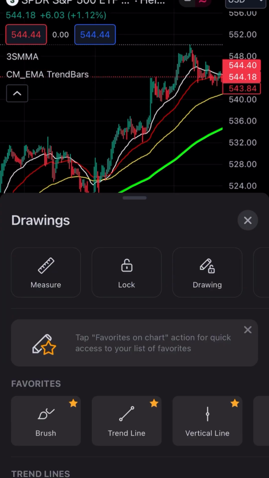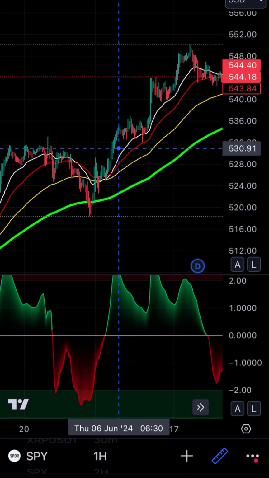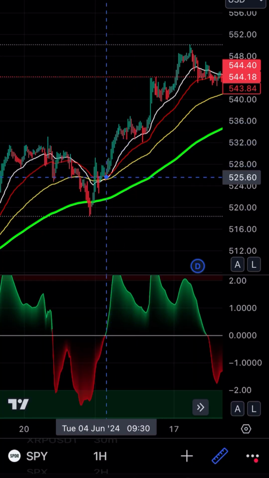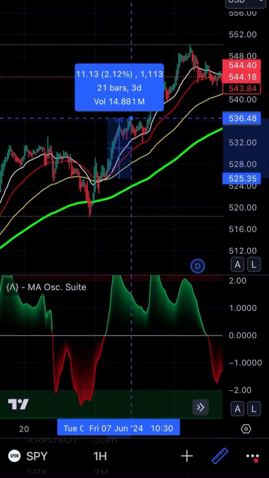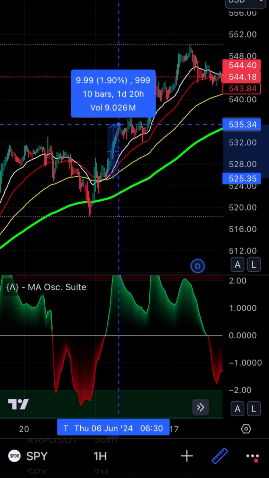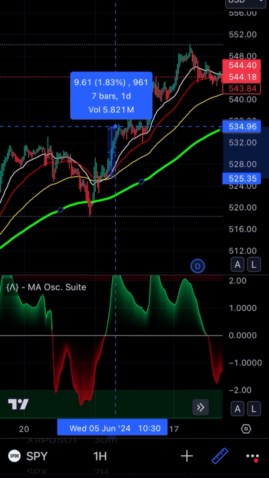So for example, right here, we see that the 1348 crosses right here. So if I took this trade right here, let's do a day. Here's a day right here. This is a $9 difference in price.